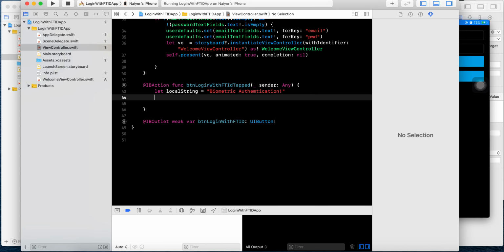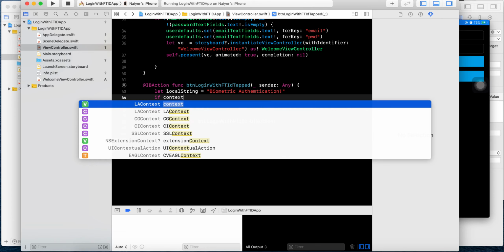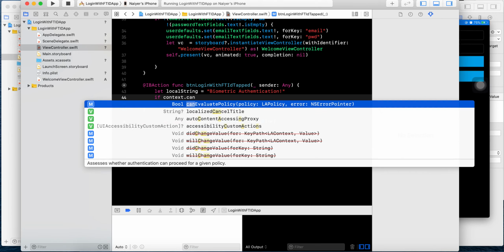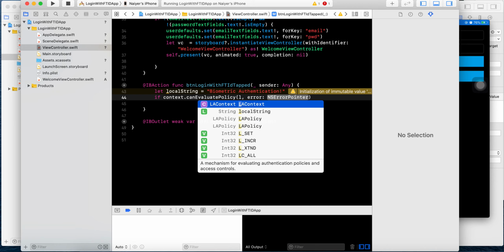Now if I have a context variable there, then I will identify canEvaluatePolicy with these functions and identify the LAPolicy.